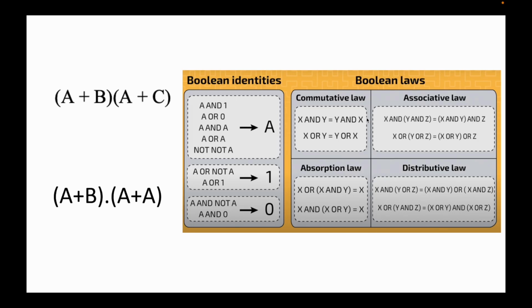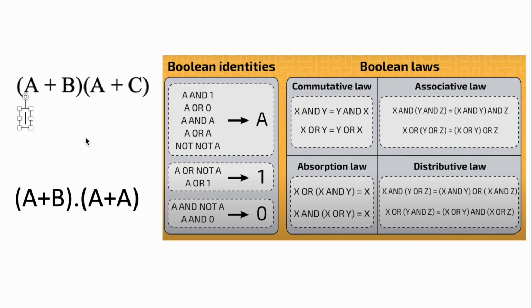Let's start this lesson by just having a quick review of Boolean algebra, especially the simplification side of things. Often I find that students over time might need a lot more practice to simplify, especially the distribution and the absorption laws. And hopefully these two examples that we're going to go through will help you understand how to simplify Boolean expressions. So let's start with the first one, A or B and A or C.